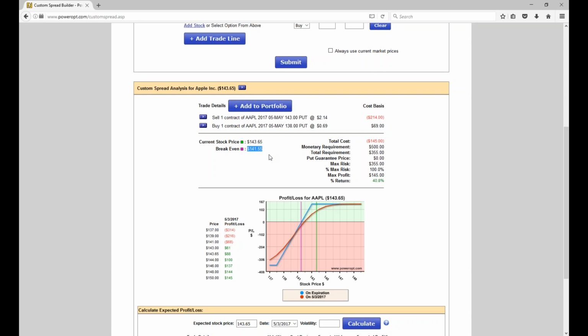Now, I'm not going to bet money on this as we trade, and we're talking about straddles, which is essentially betting on a wild swing one way or the other. But I'm going to say that I don't know which direction it's going to go, but I bet you it's going to move more than $2.10 after the earnings. Now, it could gap up and go to 150, and this would look like a genius bull put spread. Or it could gap down and go to 137, and I've taken the full loss on the position.